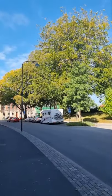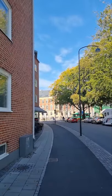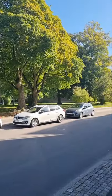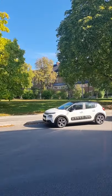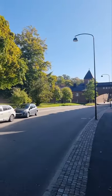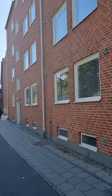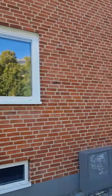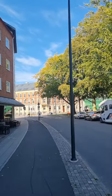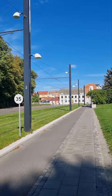A lot of tourists like to park along here because it's very central and easy to park and relatively cheap, so they overnight here very often. And yeah, pretty nice. There's part of the current hospital merged in with the old university buildings everywhere. And down the street, the portal for the old walled city. These buildings here are all on the old wall of Lund, the center. And this ring road here is the site of the ancient walls. This is part of where I usually go running.